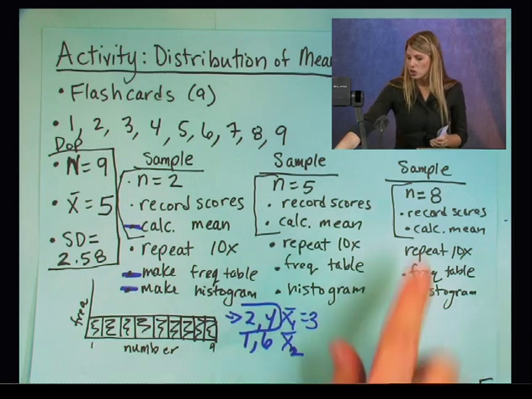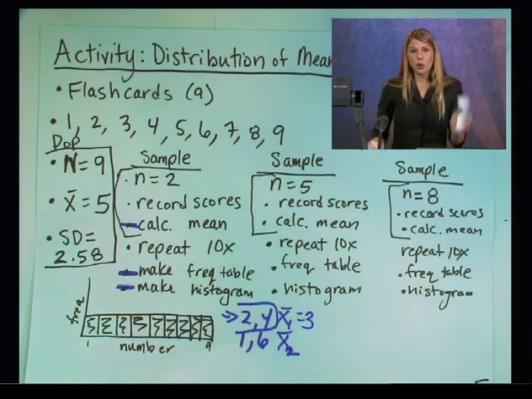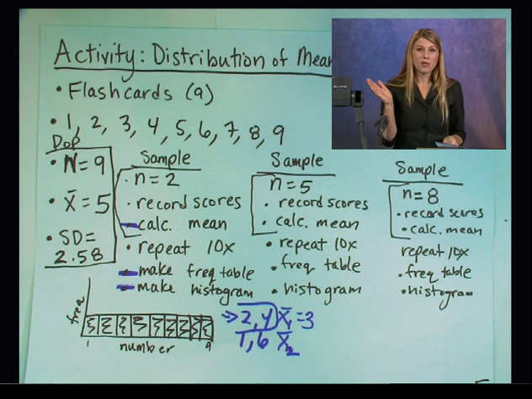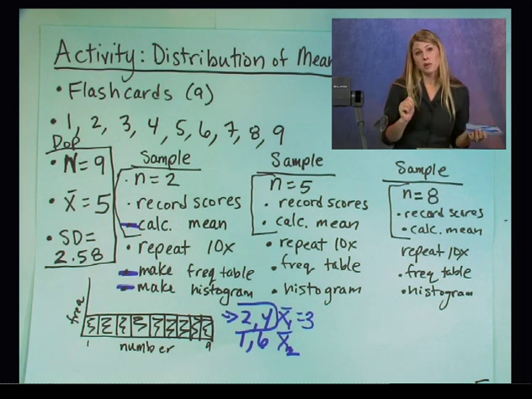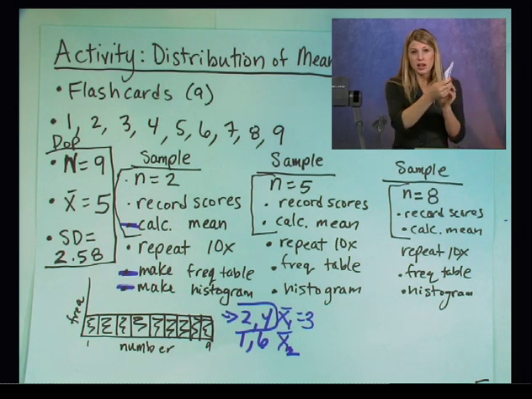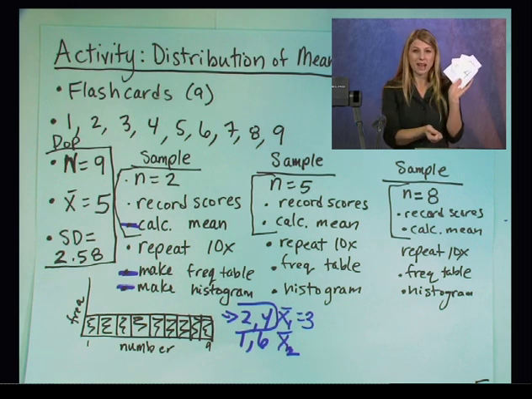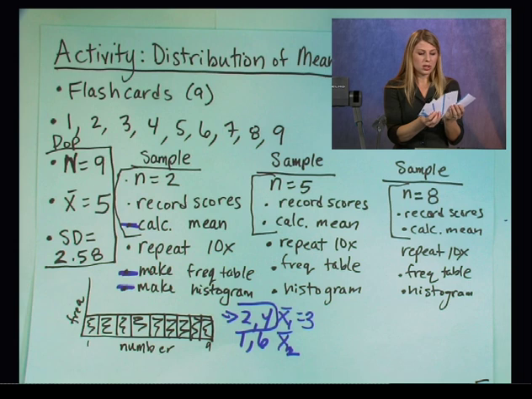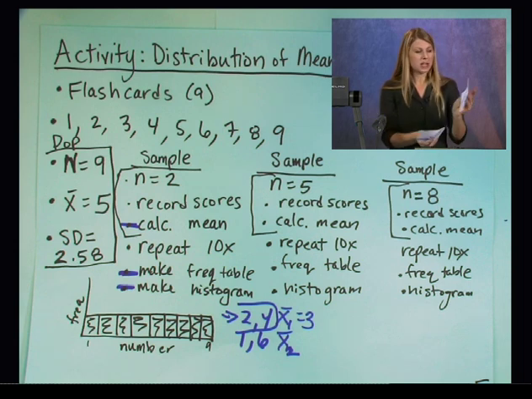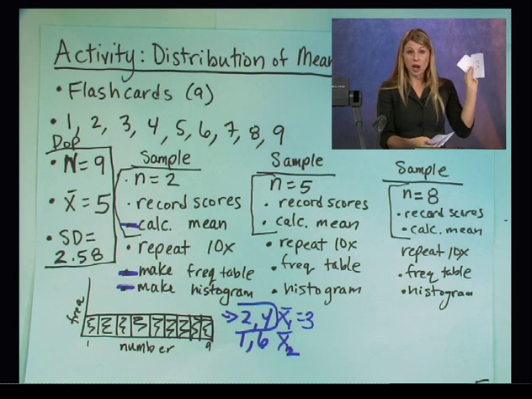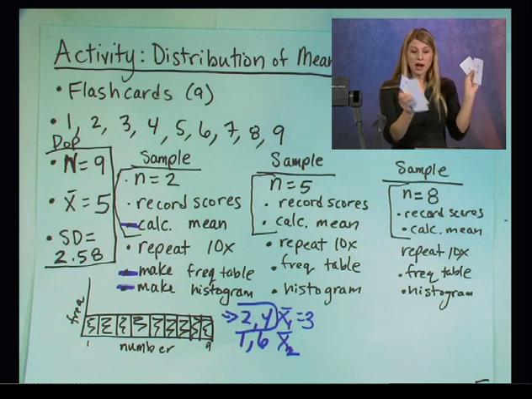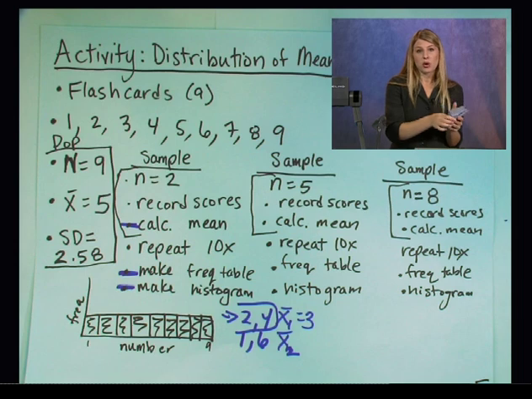When you get to the larger n equals 8 and you record these scores, are you ever going to get a mean of 1.5 like we did with the 2 scores? No, because with 8 of these cards, you're going to have more of those numbers in there. Even if you get the 1 and the 2, which is what you got for your mean to equal 1.5, those aren't going to be alone. So you're also going to have 6 other higher numbers that draw the average up.